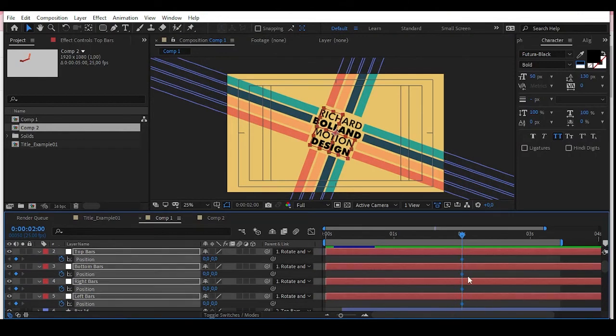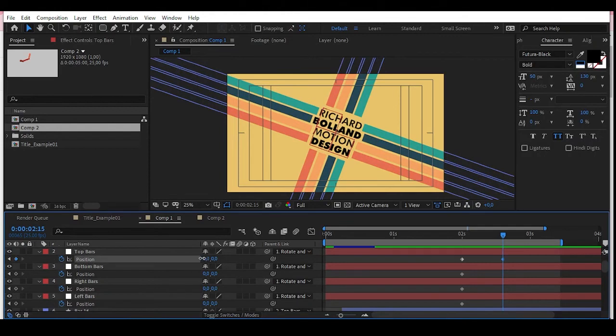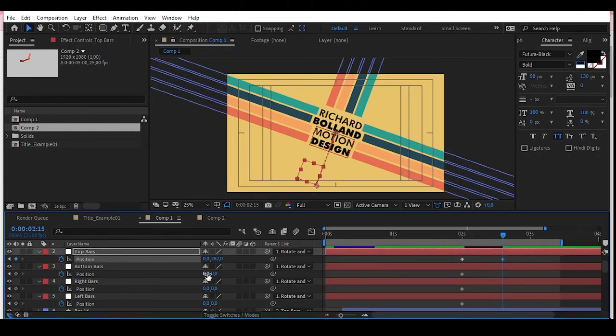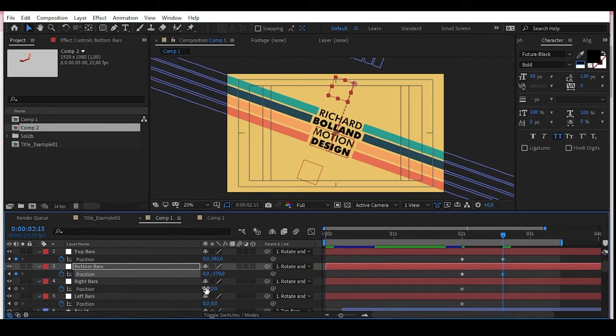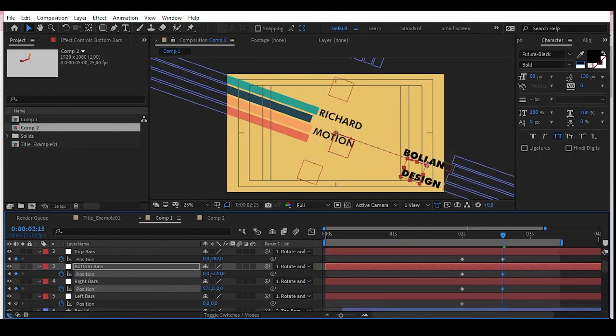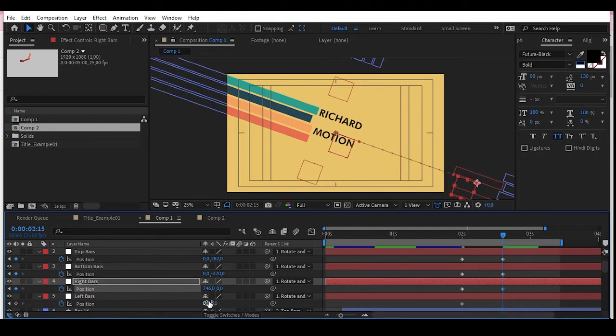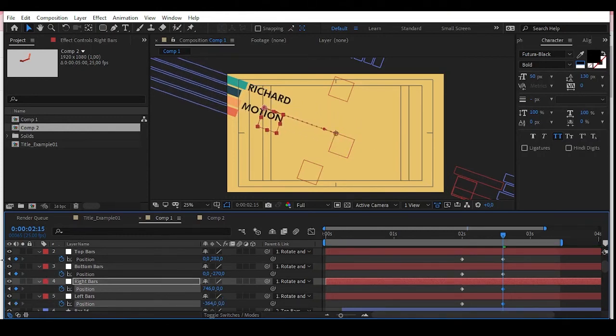So I'm going to toggle the stopwatch on to make a keyframe, and I'm going to go a little bit forward on the timeline, and I'm now just going to position these so that they fall off the screen. The bottom bars are going to go off to the bottom, top bars are going off the top, these bars are going to go off to the right, and these ones are going to go off to the left.